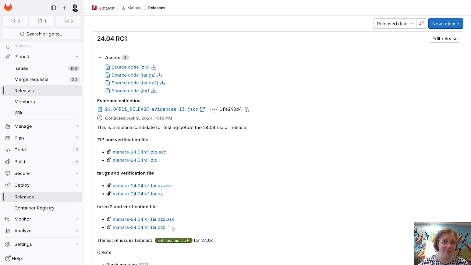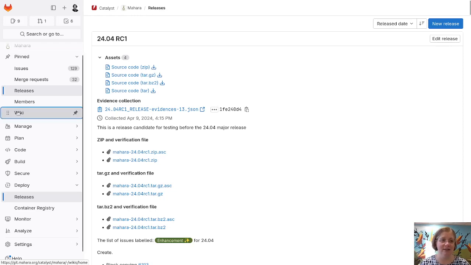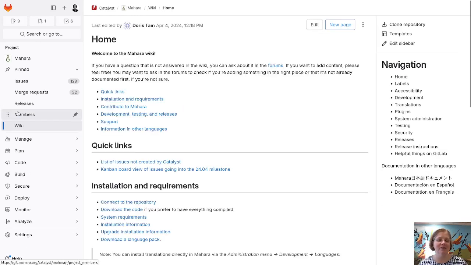So you still have both options available of working with the Git repository or also downloading the code. And especially if you download the code, please make sure to follow the upgrade instructions that we have in the wiki. So we've moved the wiki from wiki.mahara.org over also directly here into our Git instance so that you have direct access and don't need to move between sites.